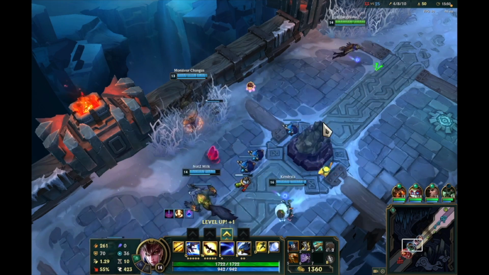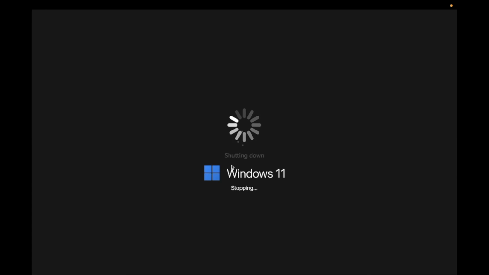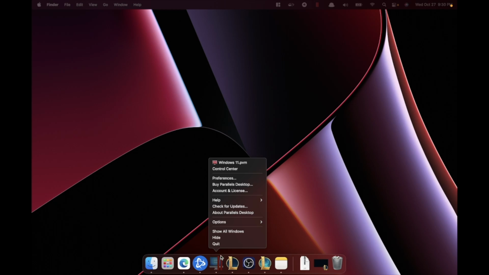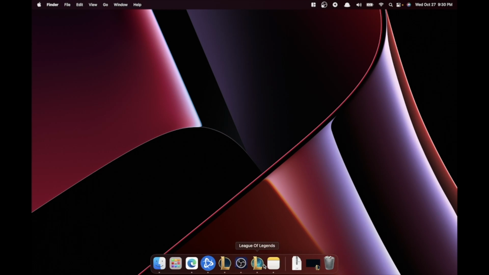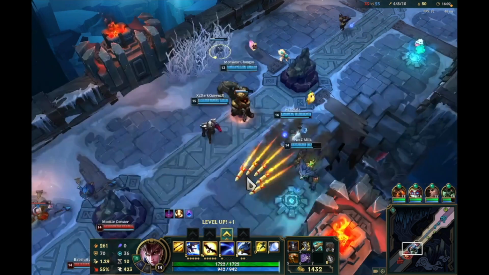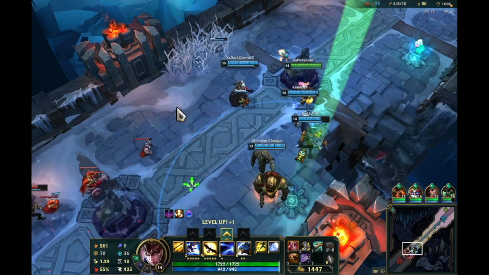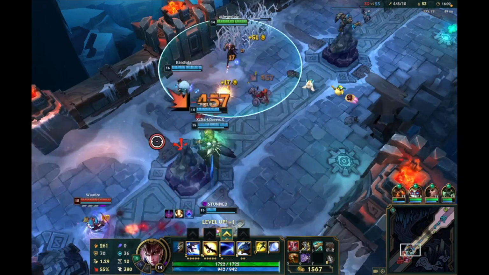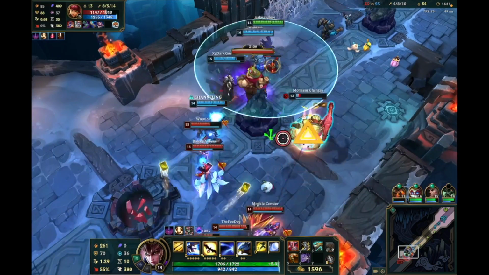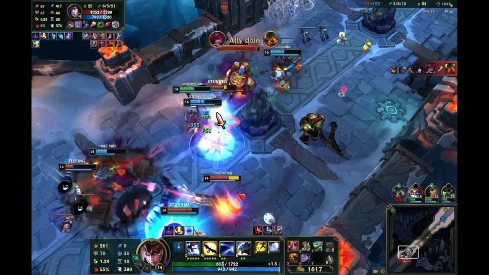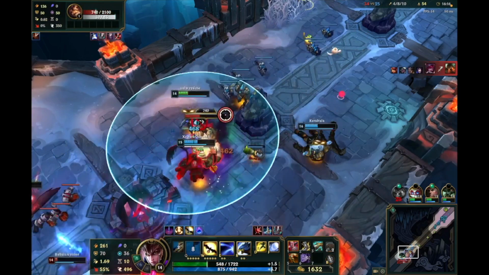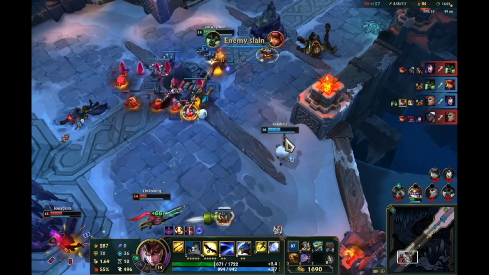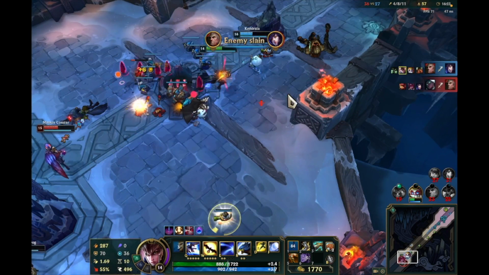Vows stealing all the glory again. An enemy has been slain.